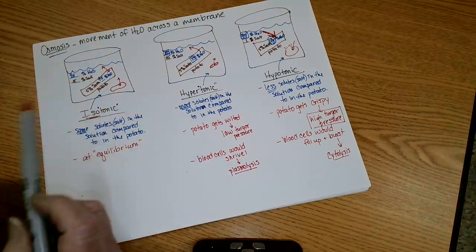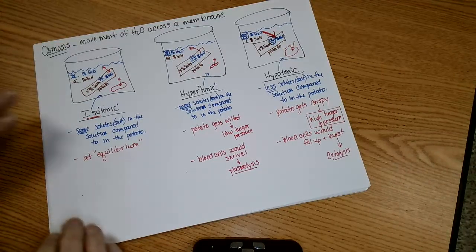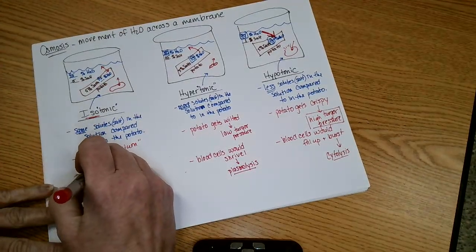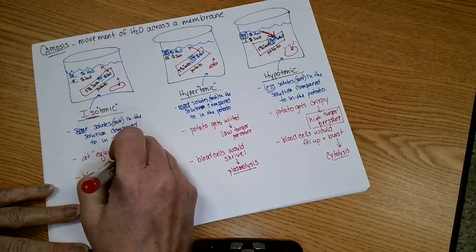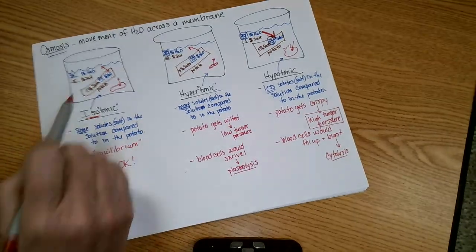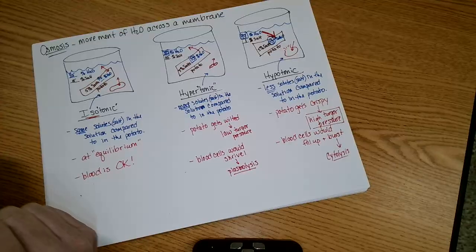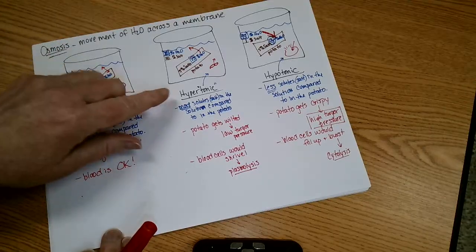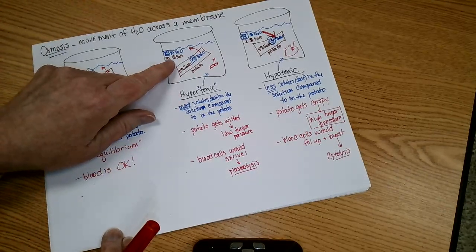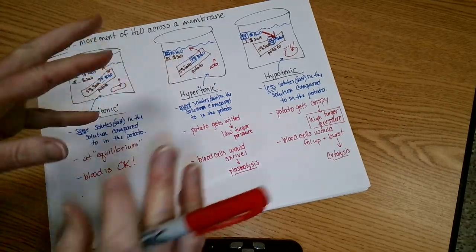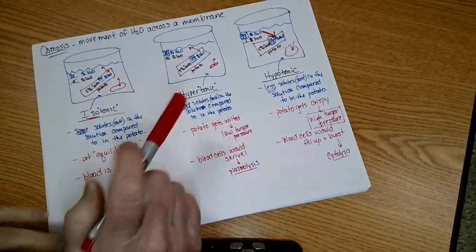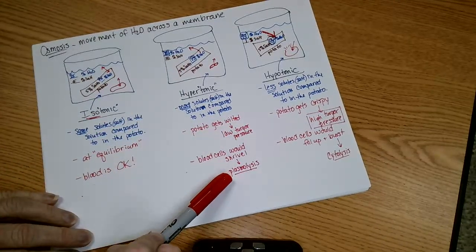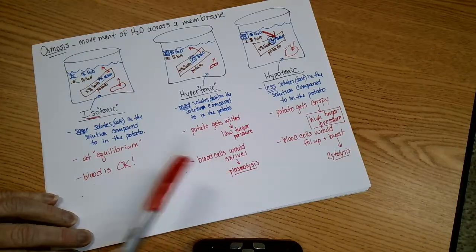Okay, so here are the three types of solutions when it comes to water. Isotonic is just right. By the way, if we write the blood here, blood is okay if you get an isotonic solution. And if you put potato in an isotonic solution, it stays just right. Okay, hypertonic solution, more salts, but that means less water. Hypertonic, I like to think hyper. It's going to shrivel up, okay? And it's going to wilt up the potato. Low turgor pressure or possibly plasmolysis if it's an animal cell, okay?